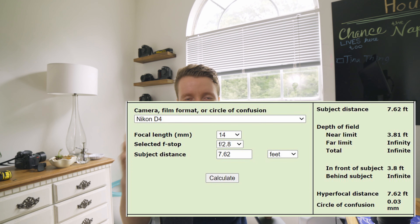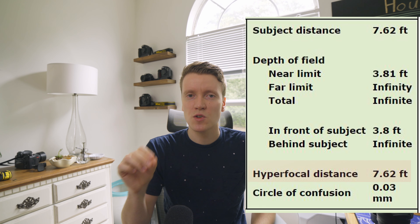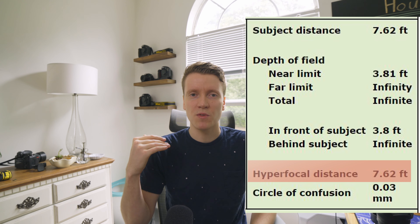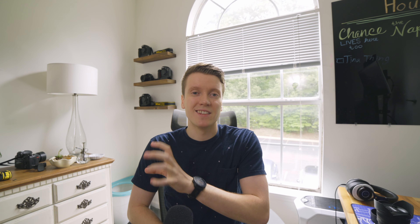Since I do a lot of me sitting here talking, I can just simply manually focus it on me and then just sit here and not move. If I move back or forward a lot, it's not going to track my face. But with this being 14 millimeters, you get such a wide depth of field. I think the hyperfocal distance at f2.8 is somewhere around eight feet. So if you focus on eight feet, everything from around seven feet to infinity will be in focus. And if you step it down, everything's going to be in focus in general. You don't get that beautiful shallow depth of field, but I'll use another lens for that.